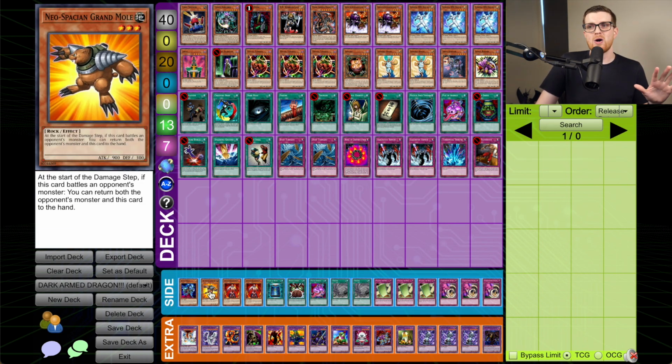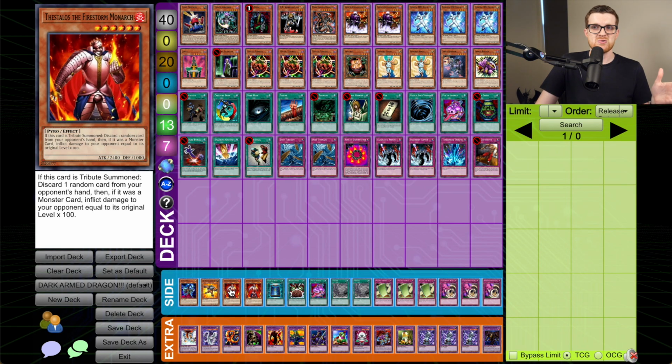Grand Mole's in the side as well. As good as he is, I don't really think he has a home in this deck, so I have him in here for now. I like Thestalos in the side just because Gage does hold these Chaos monsters and these big blowout cards. And so if we can rip them out of his hand with Thestalos, that's a pretty big swing in our favor. So I like just having these in here.